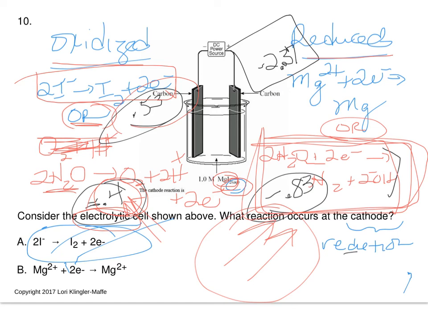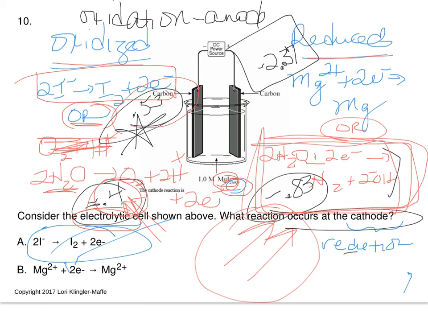So which of these two is going to get oxidized in this cell? It's going to be the one that is more positive. And so the iodide is the one that'll get oxidized. So oxidation occurs, I just realized that's not even what they're asking. Oxidation occurs at the anode, and the question is asking what reaction occurs at the cathode. So we need to find reduction.